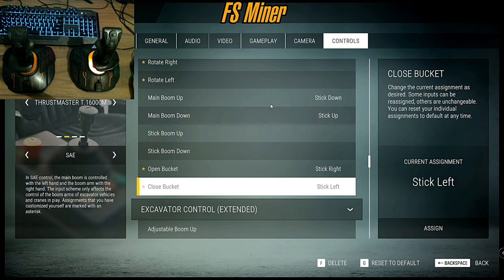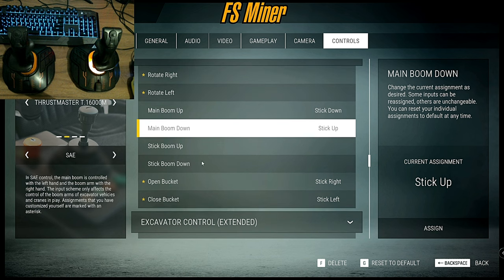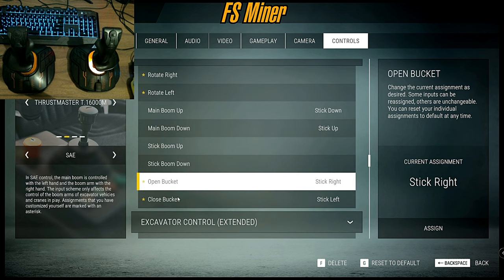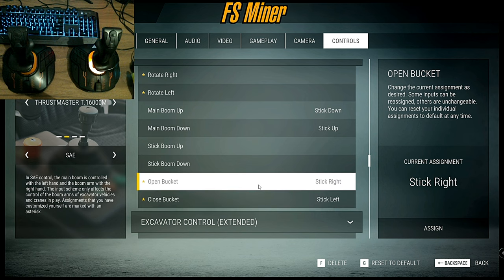If you want to do something else, you can adjust from here. Maybe you will need to change those to the left and right hand. I don't know. I use that one. It is the SAE pattern. So that is my right joystick for the excavators.